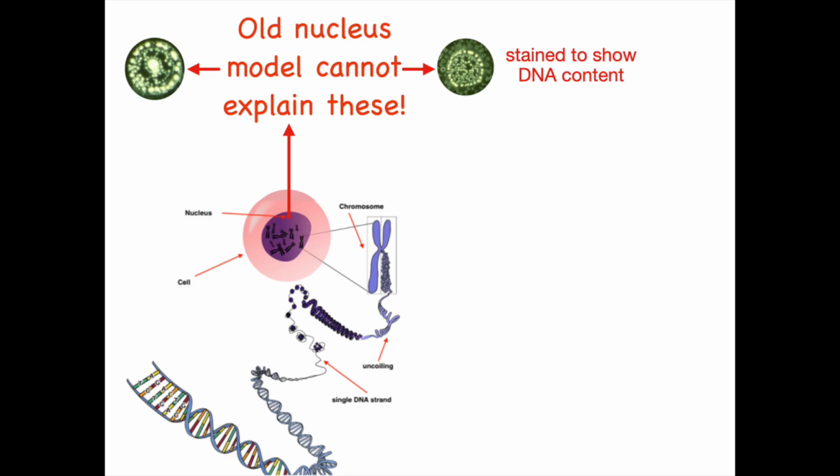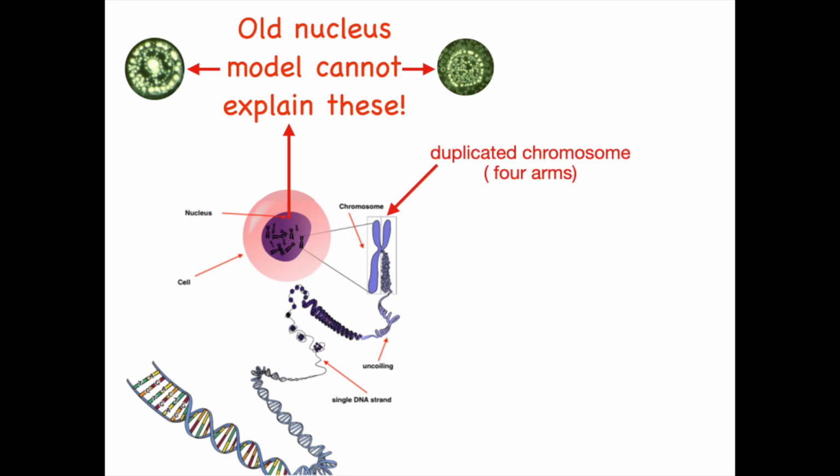But first of all, to compare it with the old model, we need to understand something about chromosomes. So I'm not going to assume too much here. If you look at that chromosome in that old model, it has 4 arms to it. Let me show you. It's a duplicated chromosome. That's why it has 4 arms. There's the first arm, and there's the second one. They're duplicates of each other. And then there's the third, and there's the fourth, and they are duplicates of each other. But in the fourth one, you're seeing the unraveling taking place.